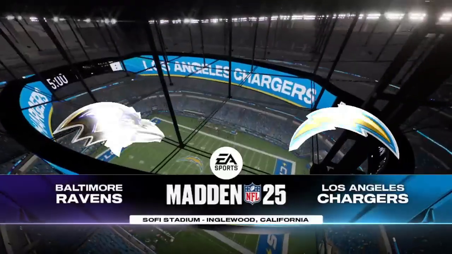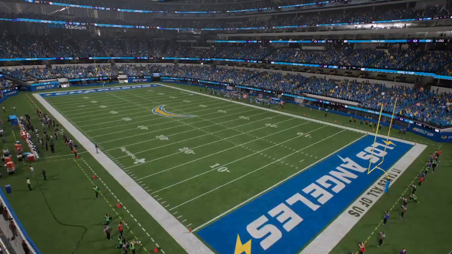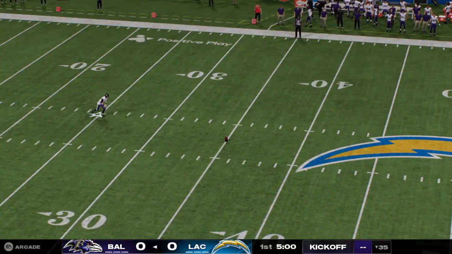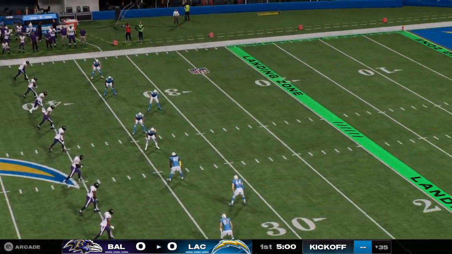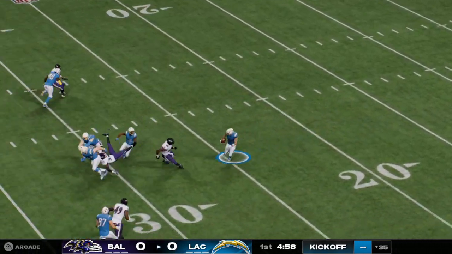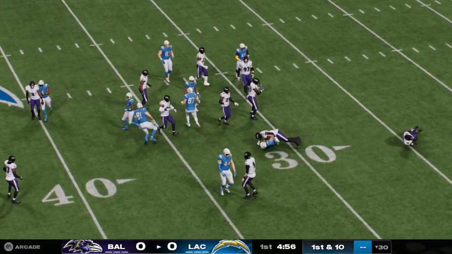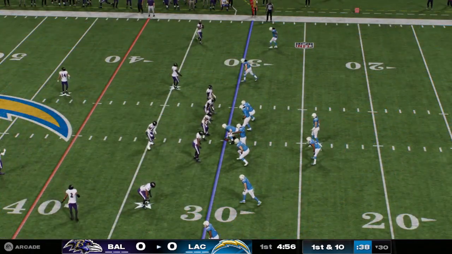EA Sports coverage of the NFL brings us to Southern California and the gorgeous SoFi Stadium in the Los Angeles suburb of Inglewood. This returnable from the 4. Strong. And their drive will begin at the 30-yard line.